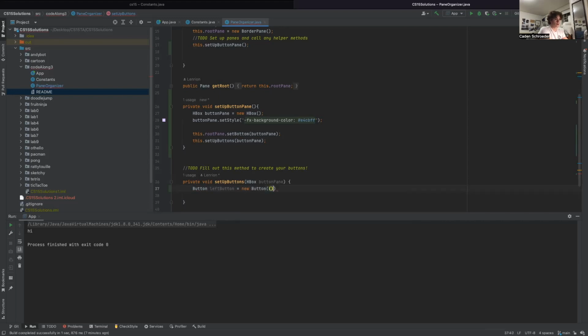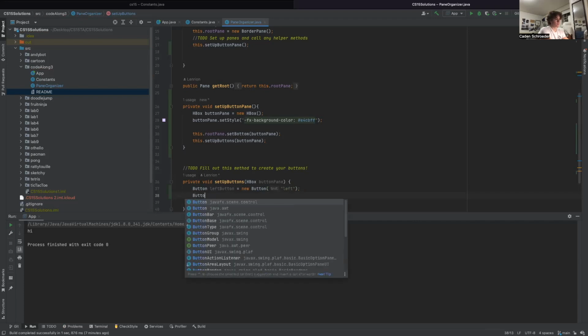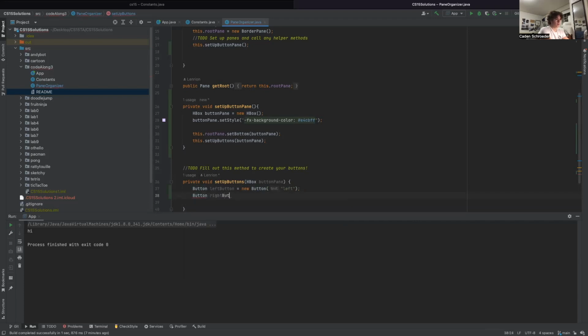Button, and left. This is going to be the text that shows up in the label. Button right, button, right.